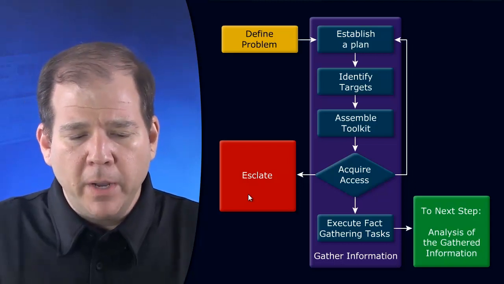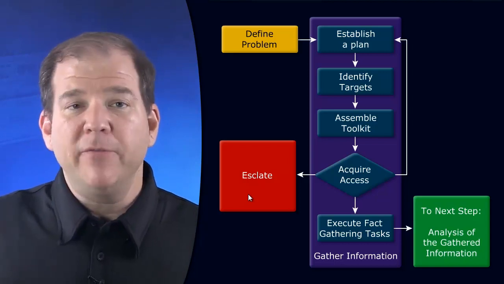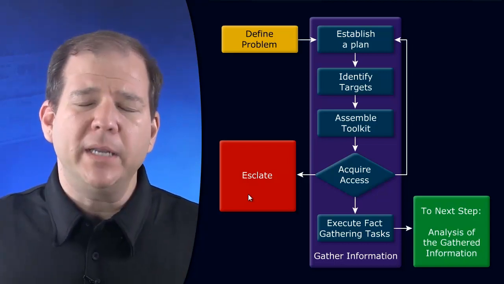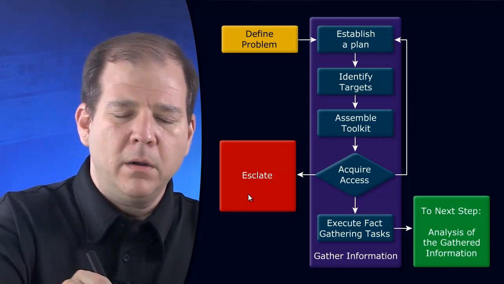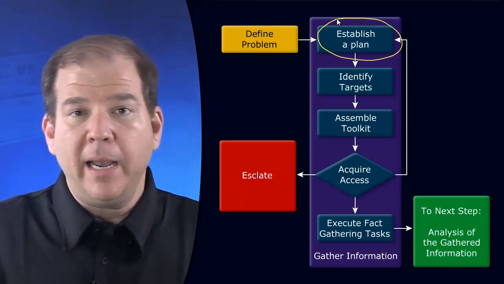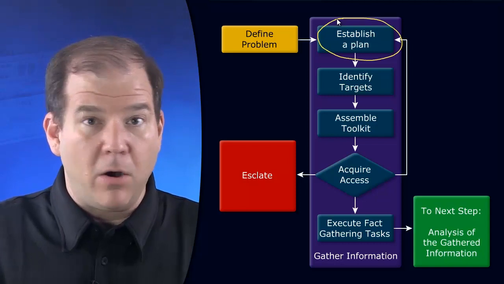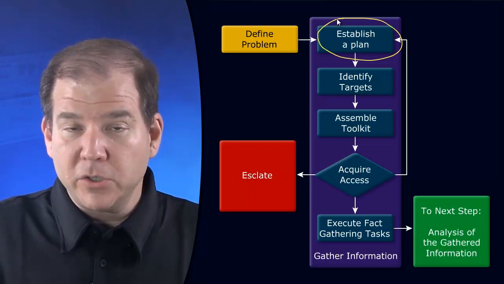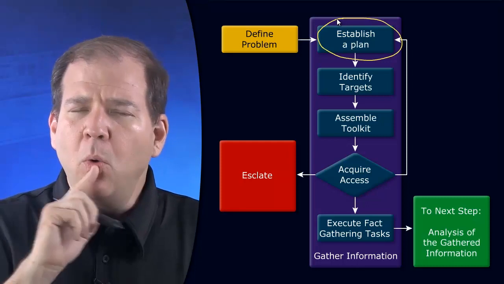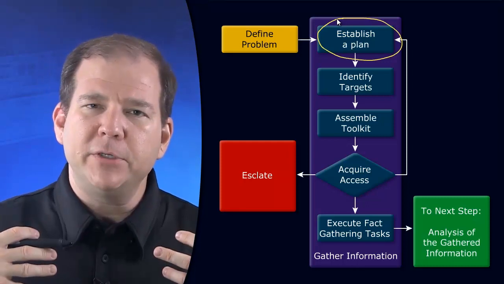the next thing we want to do is to gather information around that problem. How are we going to gather information? What are we going to be interrogating? Are we going to be asking the end user that reported the issue? Or are we going to be asking them questions about how often does it occur? When did it start occurring? How widespread is it? And what exactly do we want to gather information from?